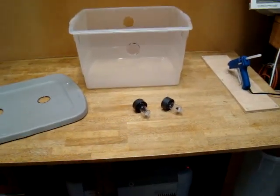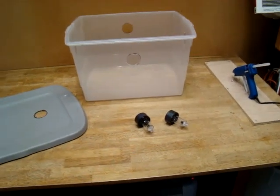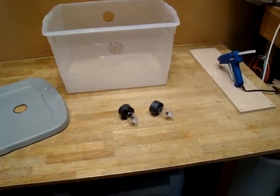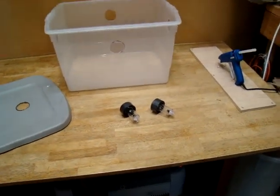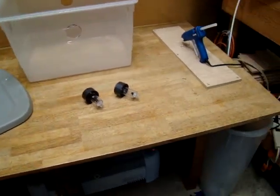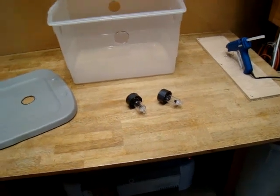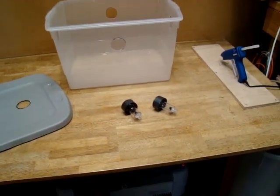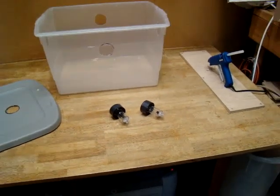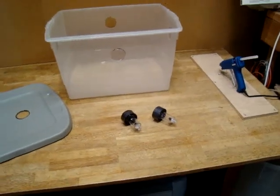What you want to do is get a container. Any container will work. You can use a 5-gallon bucket if you want, like everybody else does. But my idea is to use a somewhat clear container, because I'm going to use lights as an attractant along with a solution of water with a little bit of grass clippings that creates carbon dioxide. Mine is going to have carbon dioxide and light. Okay, that's where my trap is going to be different.